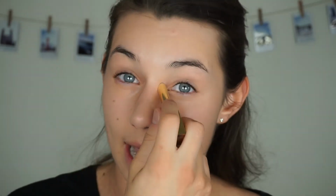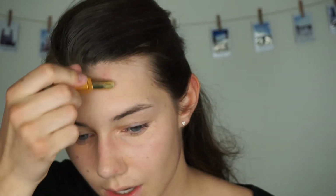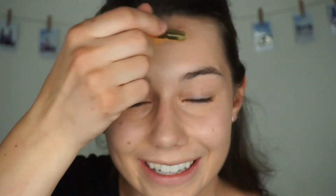I'm going to go in with my YSL cream one first, and I'm going to apply it in the same places that I applied the color corrector, which is on the side of my nose and underneath my eyes, and then I'm also going to target these bad boys. That mountain that you can see right there, I'm going to have to do something about that. I think I broke out that same day or the day before, and I was freaking out because who wants pimples at prom, you know?